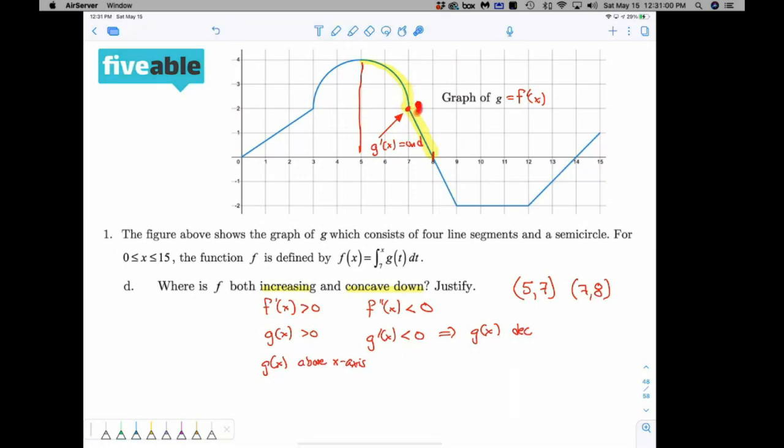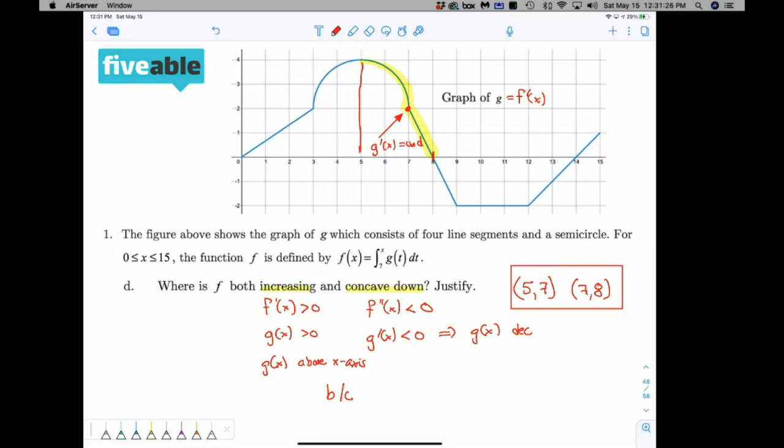So I feel like we have to have a break there and go from 5 to 7, and then again from 7 to 8. So there's the answer that I would give for this particular problem. But again, the key here is making sure you relate F and G. So I should write a really quick sentence here for my justification. Why am I going to justify this the way I have? Well, I'm going to say this because now I'm going to talk about F prime here.